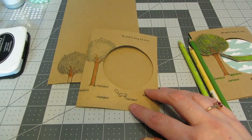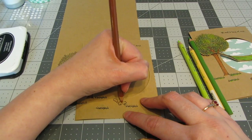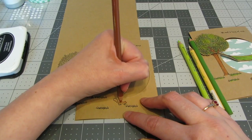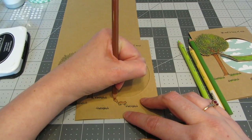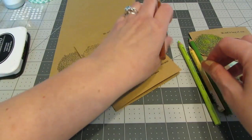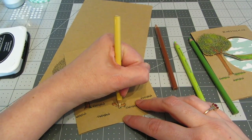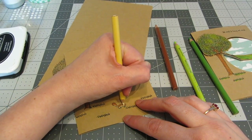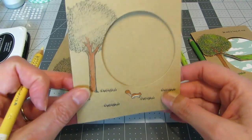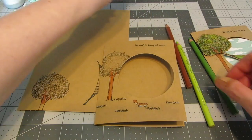So I've got the trunk, and then I'm also going to color the top of my squirrel. So I'm going to leave just a little bit of the underneath because I want him to have a little bit of a cream colored belly. So I'm just going to color in the top half of my squirrel, and then I'm going to grab my cream and just give him, and see how nice and bright that cream shows up on that craft paper. It's really pretty. So now he has kind of a little cream belly there.